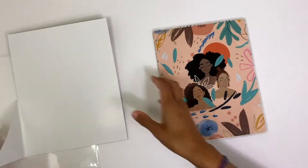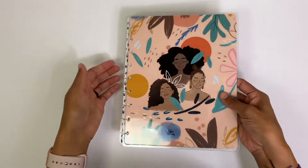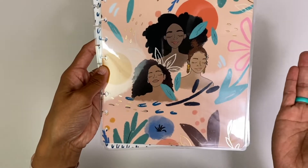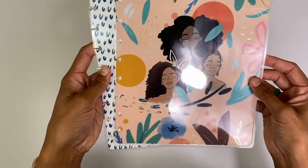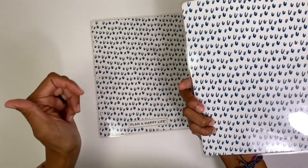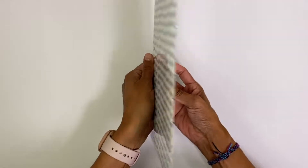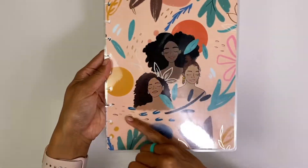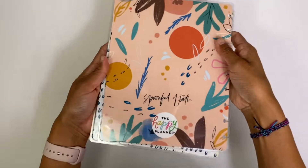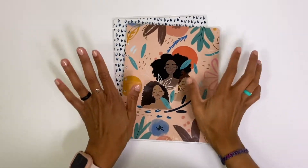Now all of these are classic covers. Look at those colors, look how beautiful that design is — you've got your black woman in the front, all different shades of brown and their beautiful hair. I just love this so much. The inside cover is this really pretty blue with little loopies. You can definitely flip it around and have it like this, and the florals, your sun, your leaves — it's just such a beautiful cover and I love the colors.